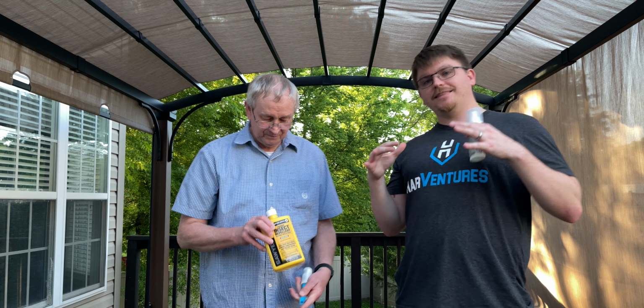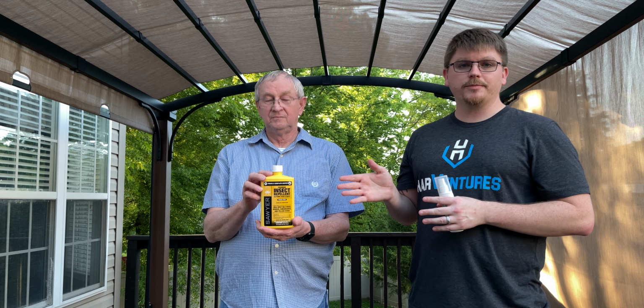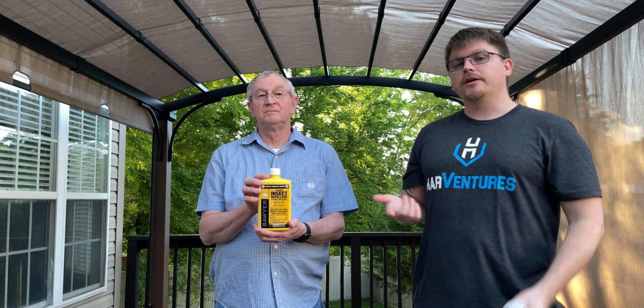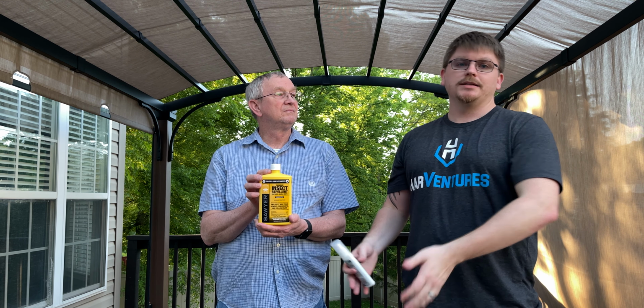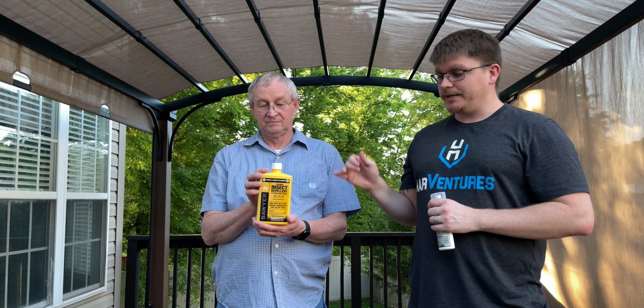Okay, so the main thing for bugs, permethrin. This is the biggest thing that we've heard about, and you're supposed to soak your clothes in it completely. A guy at REI told us to do the same thing to our packs, so when we put our packs on the ground, ticks don't crawl on the packs, get onto us. So this is going to be a big deal.